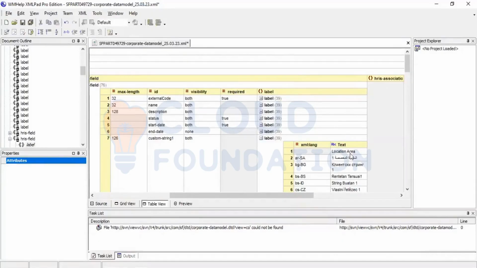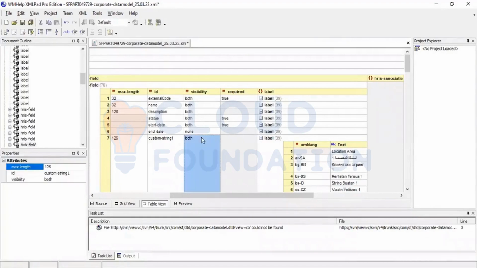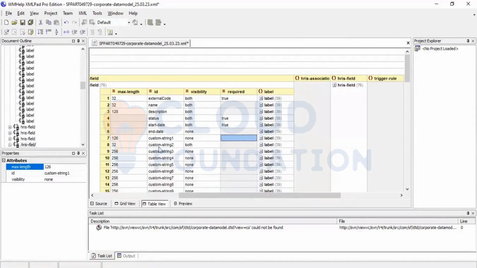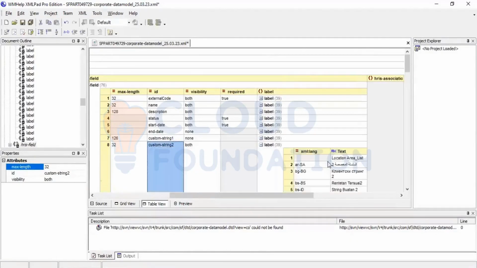It is showing here. If I'm making this visibility as none, making this visibility as none, already I created it. And another also I created, that is custom string 2. When you go here, you can see here location area list. Can you see the same thing it is reflecting here?